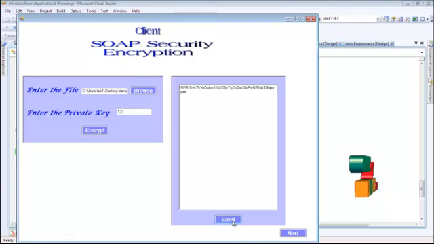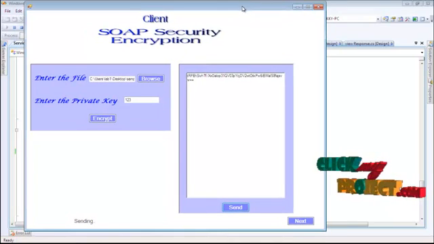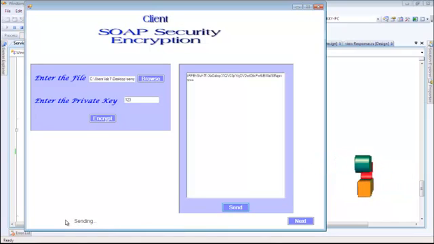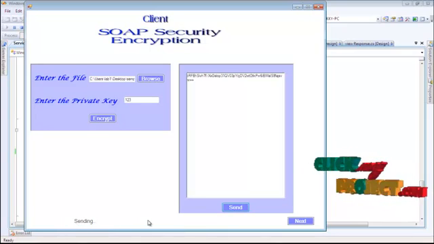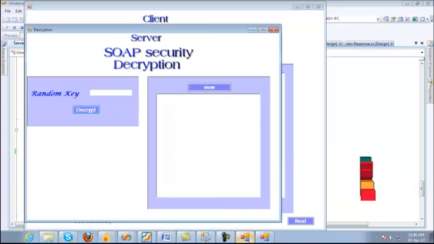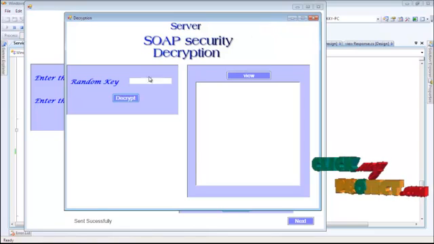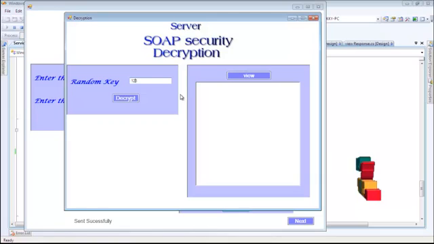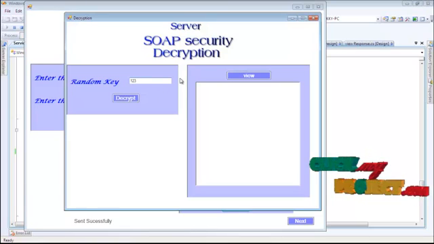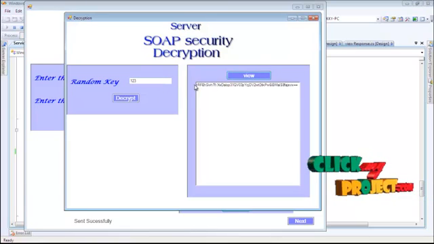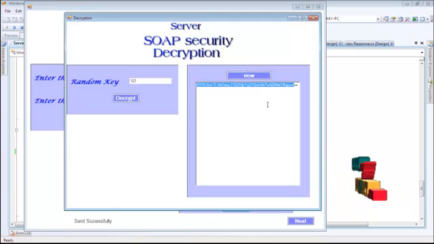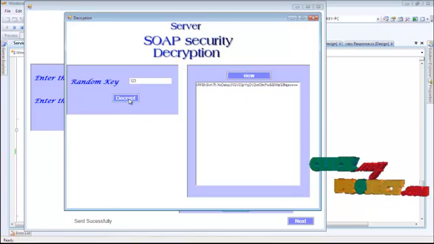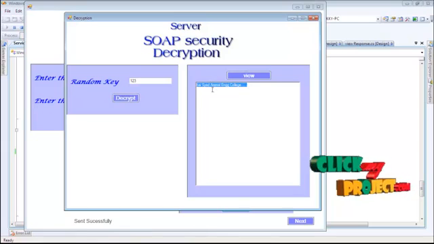It sends it to the server. So the data is sending. Yes, it was sent successfully. In the decryption part, we have to give the same key 1 2 3. Before that, we view what was sent by the client and decrypted. The original message is retrieved here.